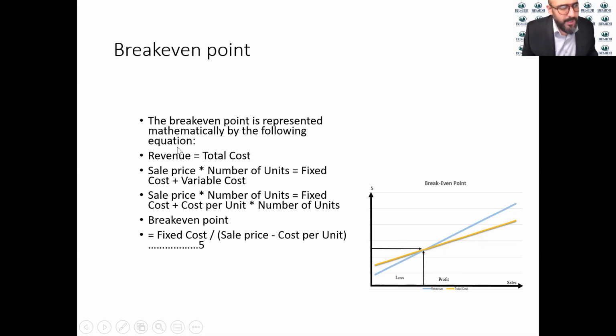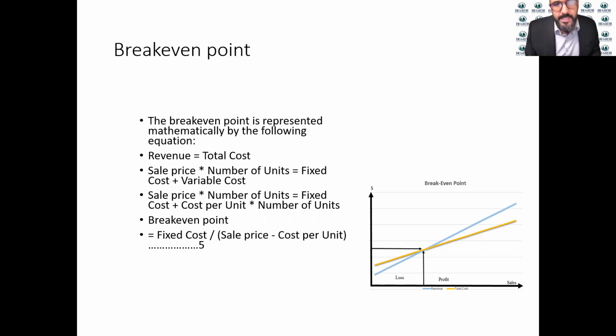The break-even point can be calculated by finding the revenue equal to the total cost. And the revenue would be basically the selling price for one unit times the number of units. So for example, if you sell laptops for $100 and you sold 5 units, the revenue would be 100 times 5, that would be 500. The total cost would be fixed cost plus the variable cost. And the fixed cost is something that does not matter how many units you're making or how many customers you serve, such as the rental costs, utilities cost, insurance cost.